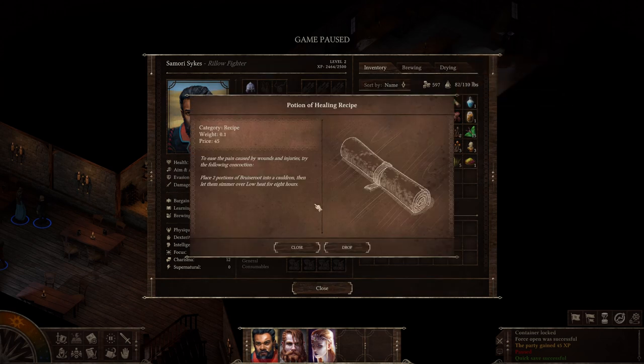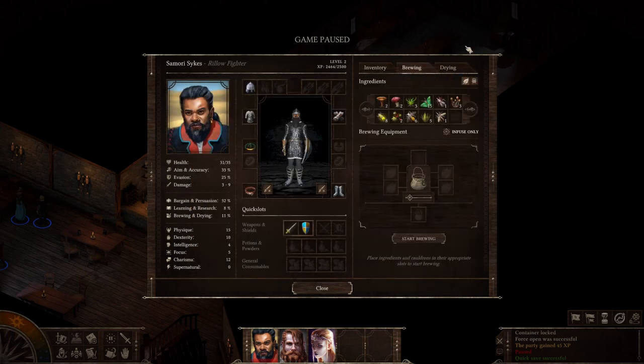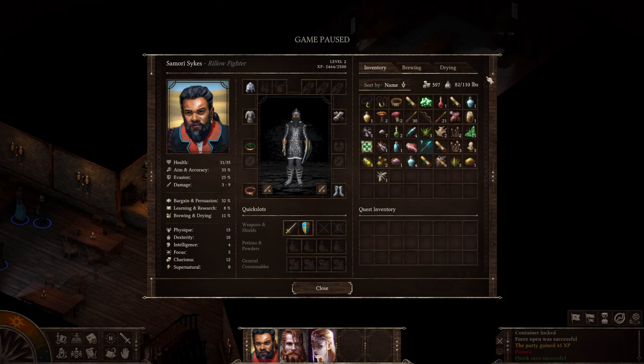Potion of healing. 2 portions of bruised root into a cauldron, then let them simmer over low heat for 8 hours. So this is brewing. Bruise root. Oh, wait. I don't have a cauldron. Do I? I don't. Where do I get a cauldron from? Do I have bruise root? Come on, all these things I've picked up, surely I've got. This is bruise root. Okay, so I had the bruise root, but I don't have a cauldron to use. I need to find one from somewhere.